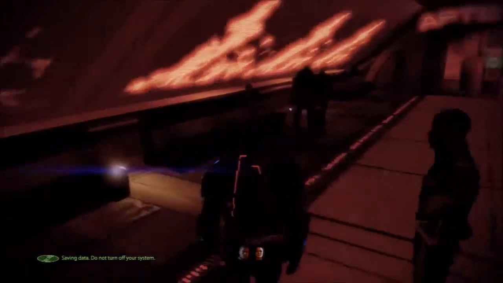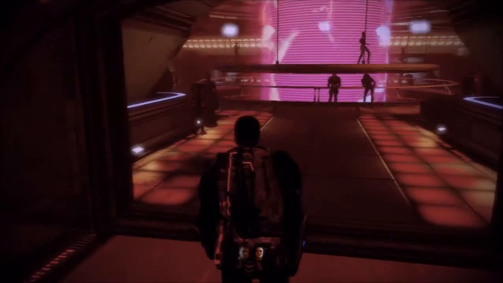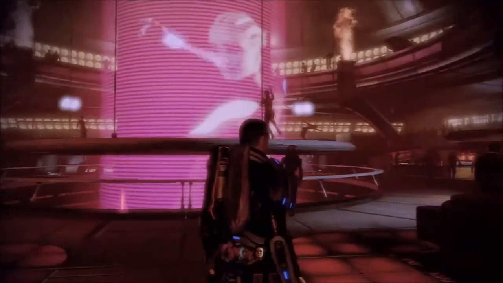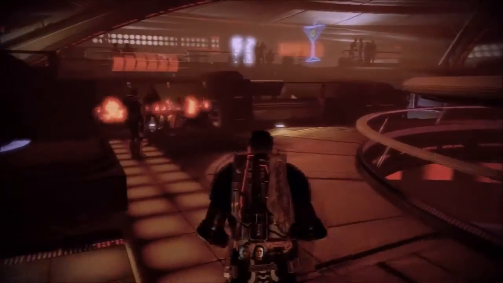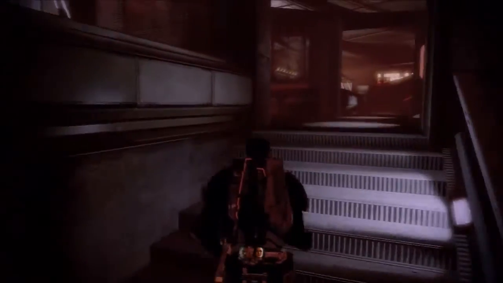Of course, doing that stuff gives you a big boost to your Paragon, or Renegade, depending on the action you choose. Which you know is very good. Here's the nightclub. Dancers everywhere. I think they're all Asari, are they? They appear to be. So Aria is upstairs. Stroll on up.